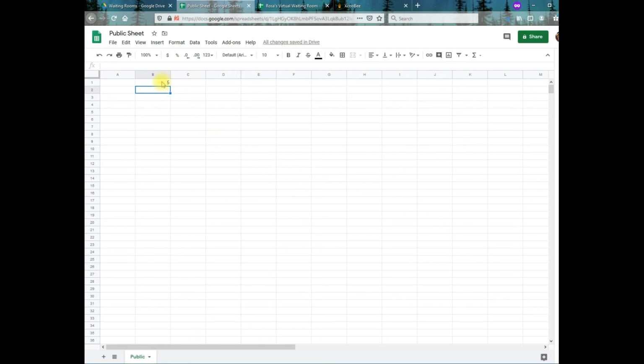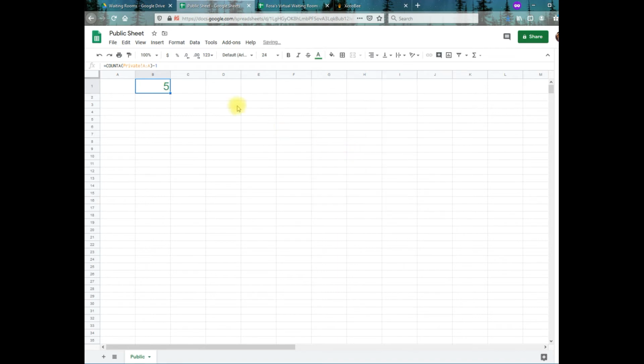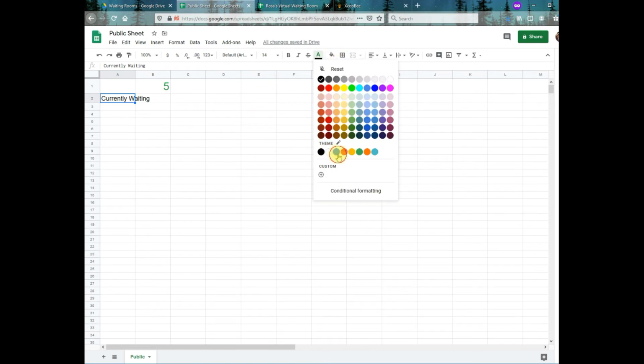I would like to format that a little nicer, so I'm just going to make it slightly bigger, maybe 24, maybe give it a color that's different. How about this? And we also want to maybe give it a title here, currently waiting. And maybe currently waiting should also be a little bigger and maybe also a different color.